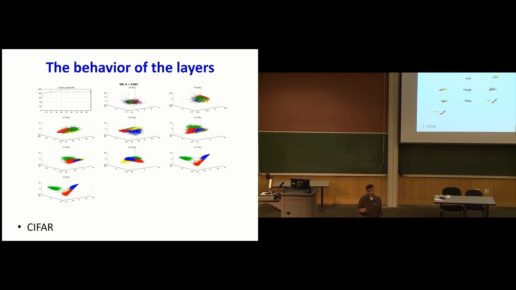But again, the point that is coming across is that the task that the feature computation portion of the network is performing is to make the classes linearly separable. And the linear separability increases as you go through the layers.